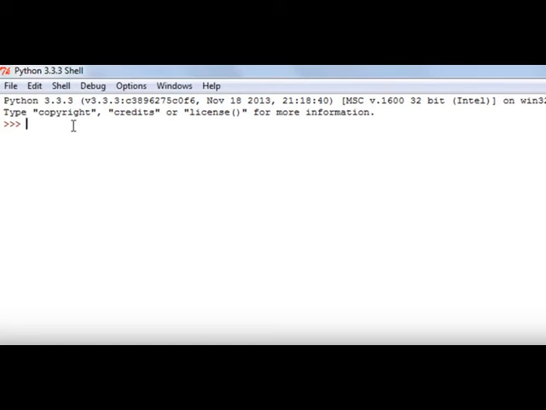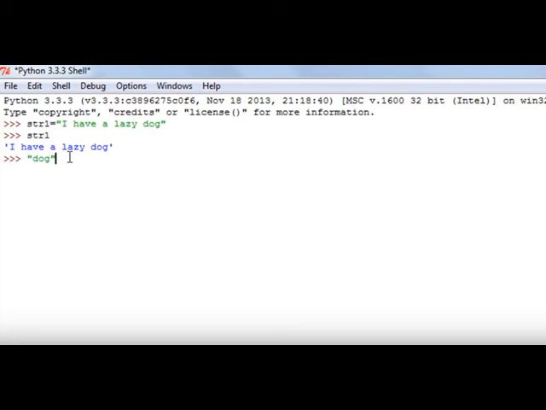So I'll create a string and I'll call it str1, and I'll put some text in it, like I have a lazy dog, right? And I'll press the enter key to create my string. I can check whether it has been created or not. So there you go. I see the text in the string. I have a lazy dog. So now let's say if I want to check whether the word dog is present in my string or not, then I'll type in dog within double quotes or single quotes, right?